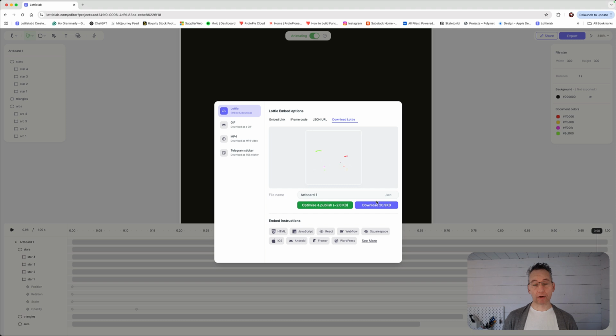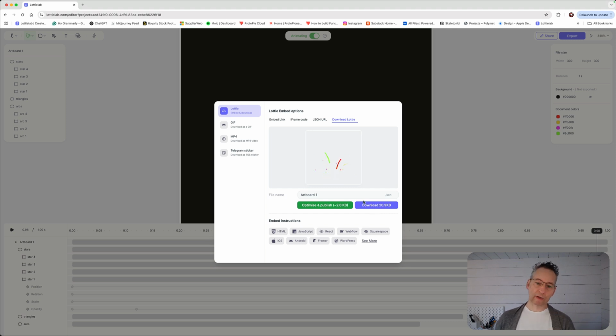What I normally do is create these Lottie files and bring them into Protopie because I'm normally prototyping some sort of larger interface. But you of course can deliver these to your development team as well. So we can just download that from here, and that'll give us a JSON file, which we can then hand over to our developers. So that's how you do that.